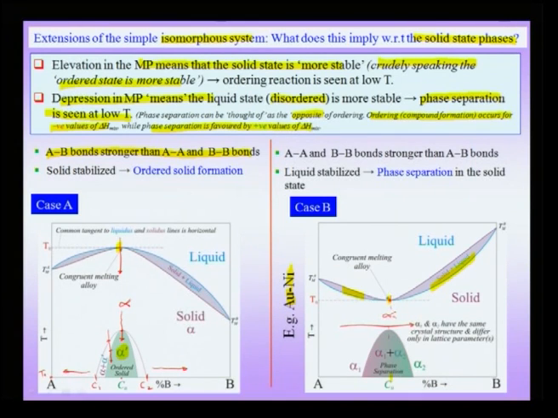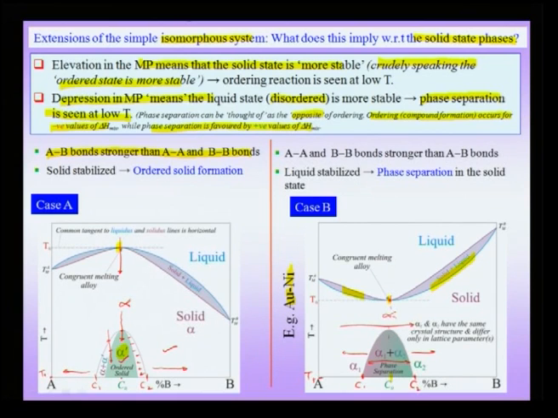Therefore, you have at low temperatures a dome forming like this, and within this dome you have a two phase mixture. Unlike the case of ordering, where you had a single phase region here and a single phase region here, and the two phase region was between the two, here there is a single phase region to the left and a single phase region to the right, and the two phase region is between these two limits. That implies if I take a composition between, say for instance, C1 and C2, at a temperature T1, then I would notice that there is a phase separation when I cool an alloy of composition C0, which is between C1 and C2.